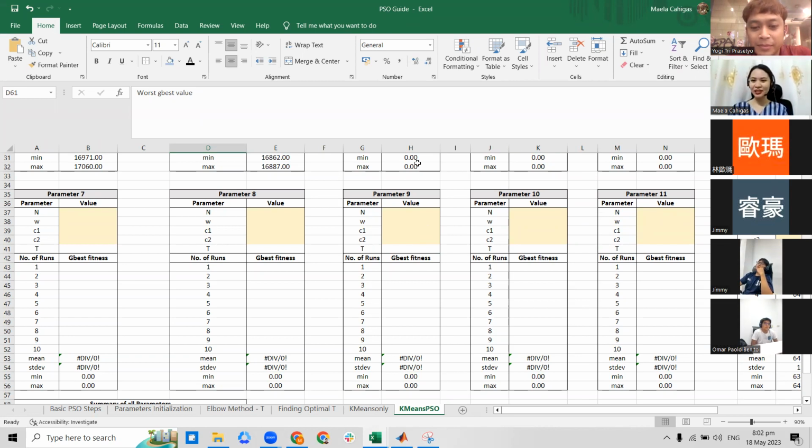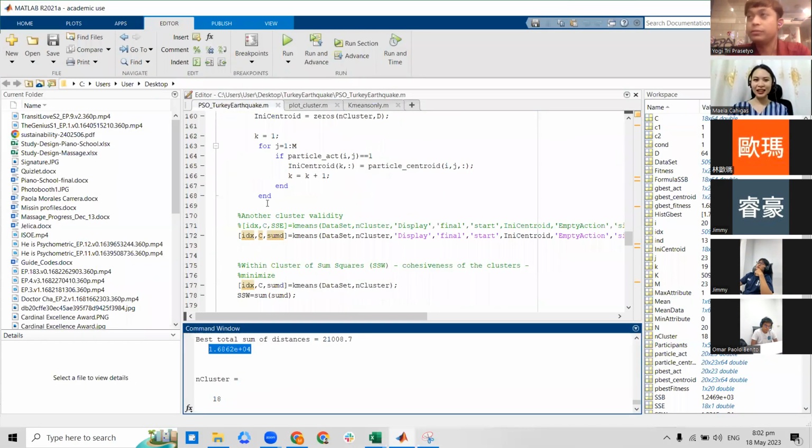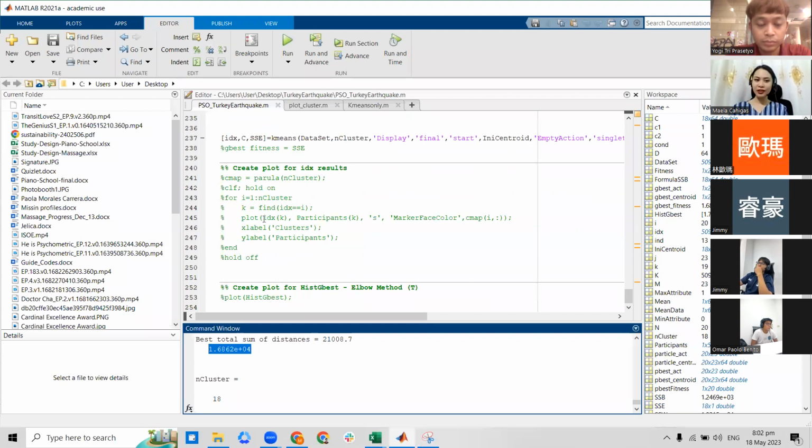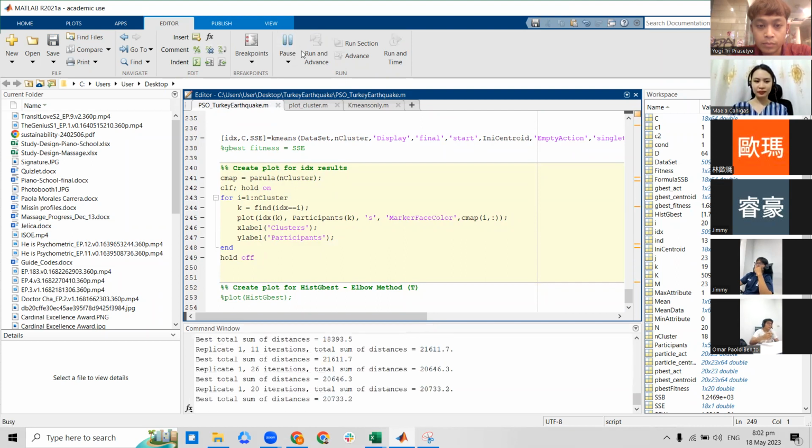So the last part is just the plot for us to really complete the K-means and PSO, because without the plot, it won't be considered as K-means and PSO, because this best visualizes our model. So you have to remove the percentage sign. If we remove this single percentage, that means we want to show the codes that we have inputted here. So we have to run it.